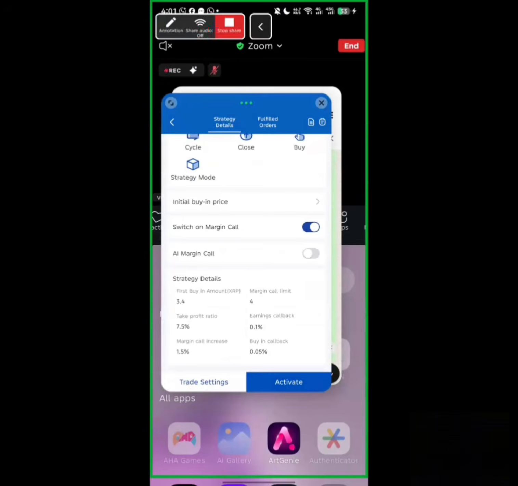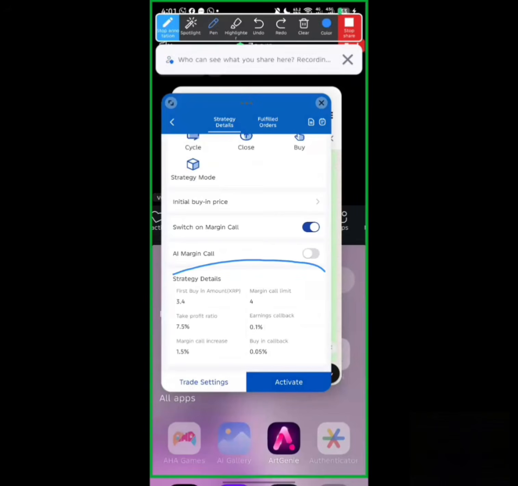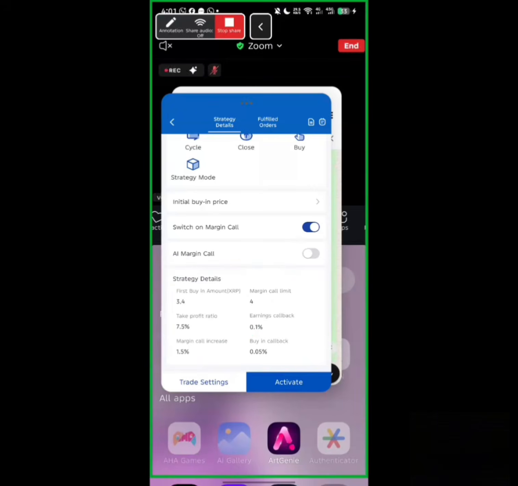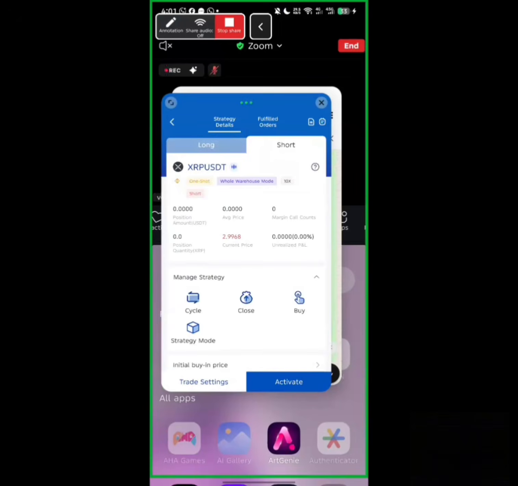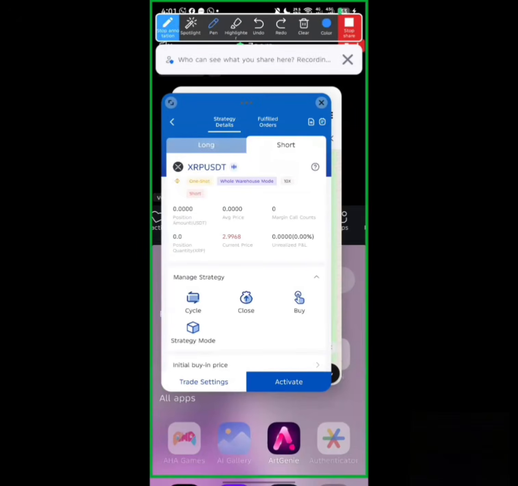You can see at the bottom here, we have the same thing we had before. Everything is intact. But then let's check at the top and see if everything is intact at the top there. Now you can see everything is not intact, because now we are on shorts. Can you see 10x is intact? We are on 10x, but you can see shorts here.